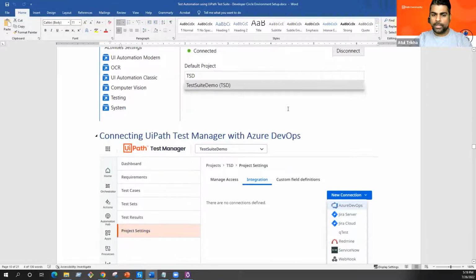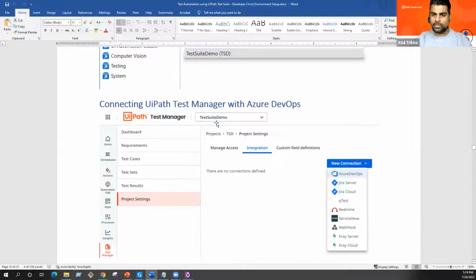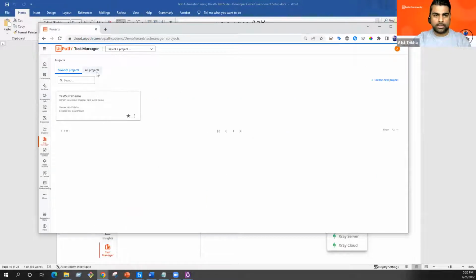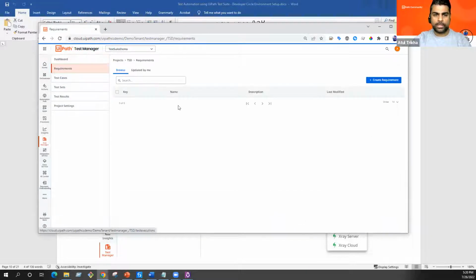Step number 4 is to connect your Test Manager with Azure DevOps. There are multiple ways, as we talked about in the previous session. UiPath Test Manager has the capability where you can start creating your requirements. If I go here, you can start creating your requirements here.